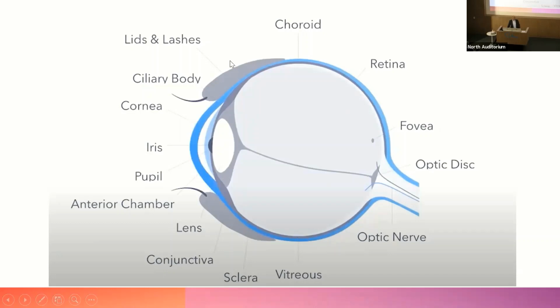So the sclera forms the hard fibrous shell of the eyeball, which gives it its structure. You've then got the posterior segment, which mainly consists of the vitreous, which is like a gel, a jelly type structure inside the eye. And at the very back of the eye, you've got the macula. The central part of the macula is called the fovea. So you've got retina, the center of the retina is the macula, the center of the macula is the fovea, okay?